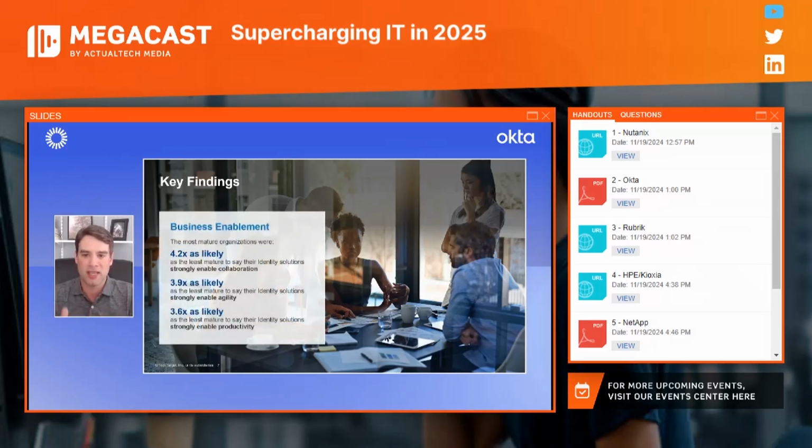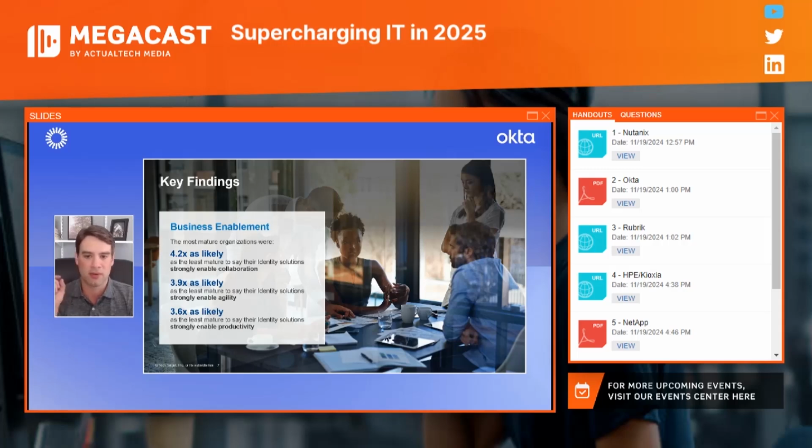What we're seeing here is that a mature approach, those organizations that have taken that step all the way up to strategic, are much more likely than their peers who are further back on the curve, maybe those fundamental or foundational organizations, to say that their identity solutions are an enabler rather than a hindrance.